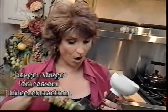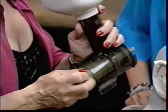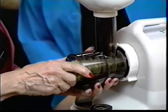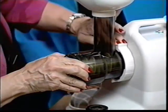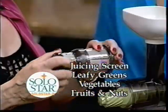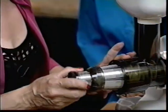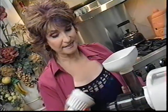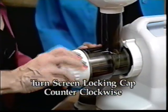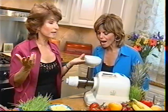They call this an auger in the manual. You slide it right through the housing like that, and then you just put it in like so, and you hold it like that. You turn this ring to tighten it. This is the juicing screen, and it says upper right there on the top. It prompts you with how to do it just like that. This is what locks it on, has a little lip on the bottom, and you just turn it like that, and it's done.